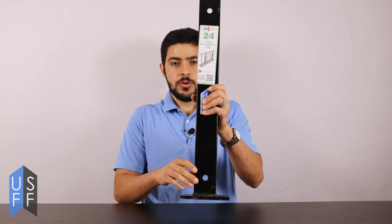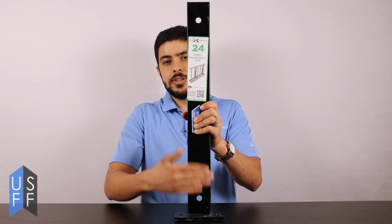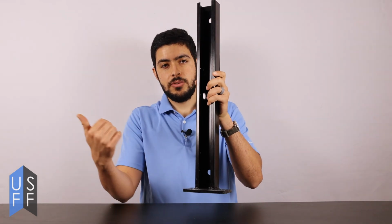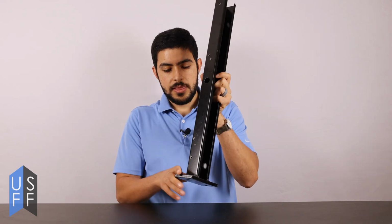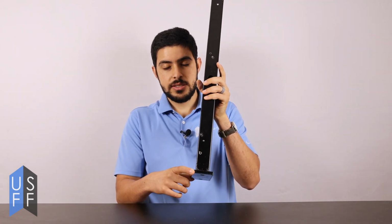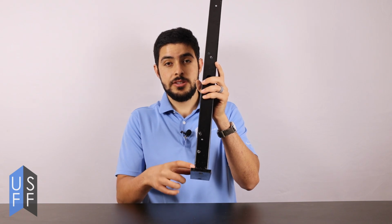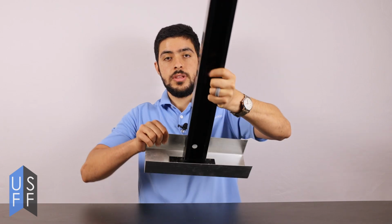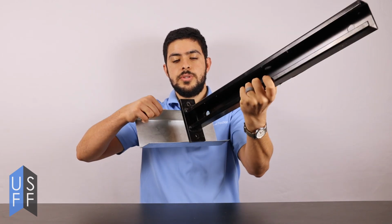Whenever you place your pony wall support in the track, make sure that this face is facing forward and that this face is facing out of the wall, or backwards. This way is too thick for a 3 5/8-inch wall. It won't fit in the track. To illustrate this, we have a piece of track and we'll show that you can't put that pony wall support in sideways. It would stick out.